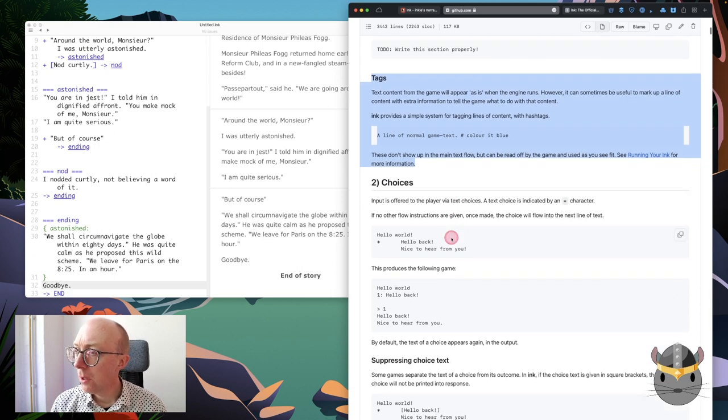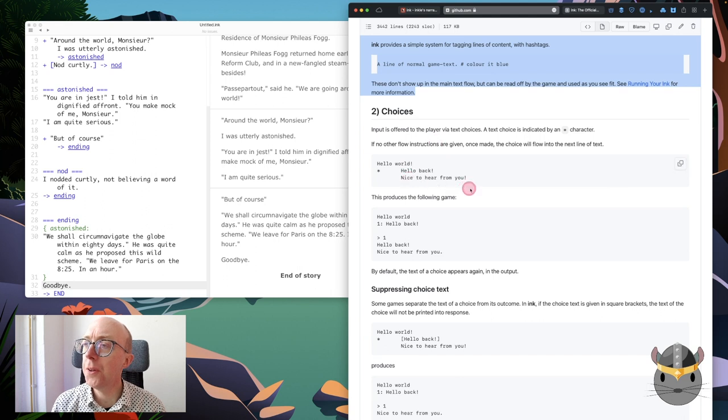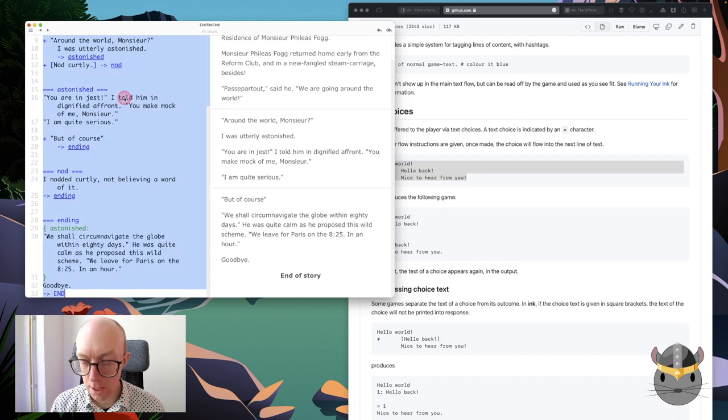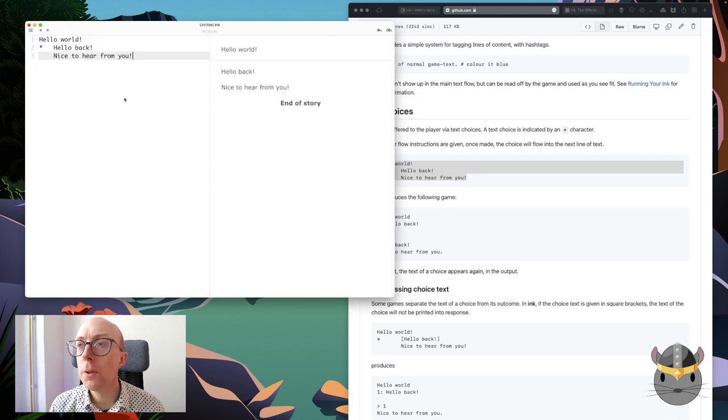Input. We had a look at already. Oh, I see. So it flows into the next line if you don't provide any other kind of input. Yeah. It's kind of hard to see because it just does it. Ah, here we go. So you click it. Yeah, and it just keeps going. This is something I found slightly confusing when I played Grievance, but it has a certain style. It kind of keeps it going, whereas Twine, so it's very section gone, section. It kind of chops and changes.